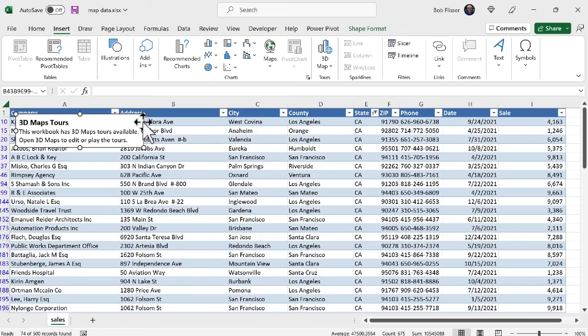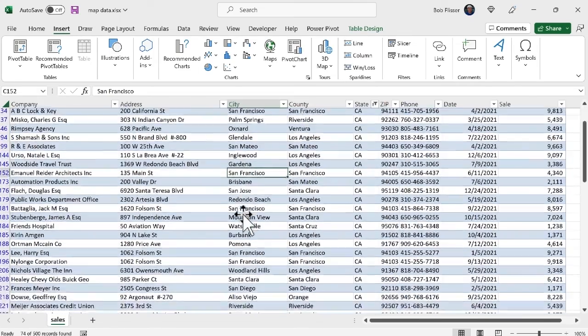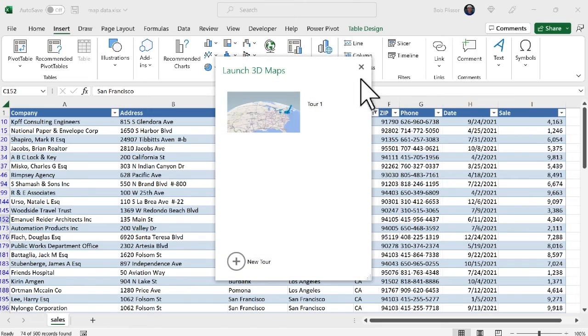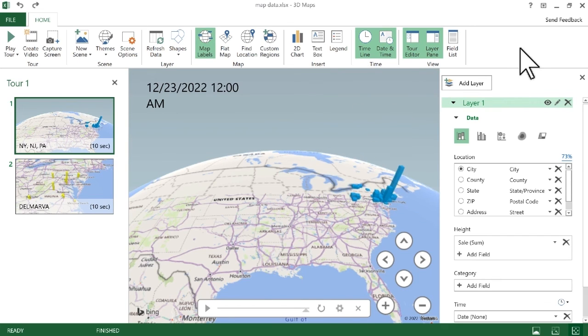If I want to tour, it's just in my way. I'm going to delete that. And now we could do everything that we would normally do in this Excel sheet. Right, we're still on the Insert tab of the ribbon bar. If I want to get back in there, in the Tours section, go to 3D Map, open 3D Maps, and there's the tour that we were just playing around with. And I could click it, and we're right back to where we were. Resets a few things like the field list and some of the perspective and all that.